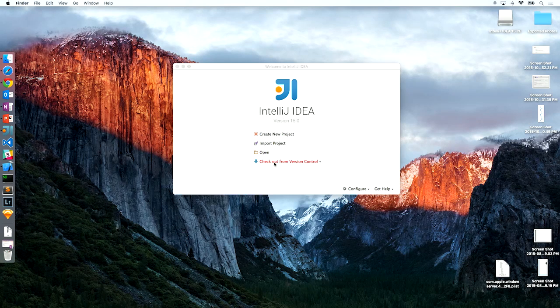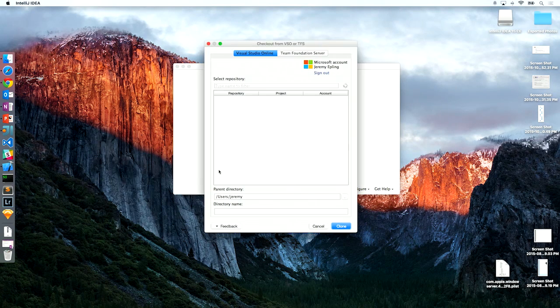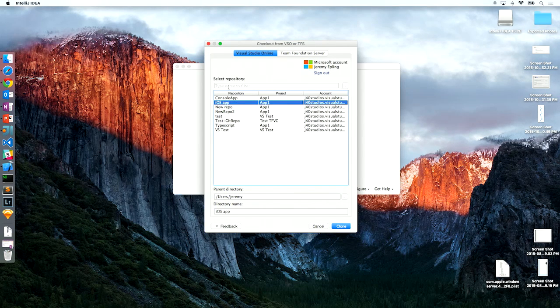So I'm going to click out right here, click Checkout from Version Control, Team Foundation Git. And right from there, you can see that it's going to pull down all the repos that I have associated with my account. Previously, I've already logged in with my Microsoft account, and it knows that I have a Visual Studio Team Services account associated with that, and I can see all the repositories right there. I can search the list of repositories, so it's very easy for me to find what I'm looking for to clone. I don't have to go to the web and find a clone URL.